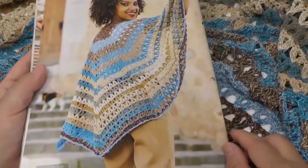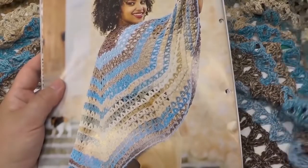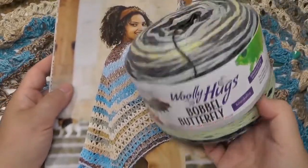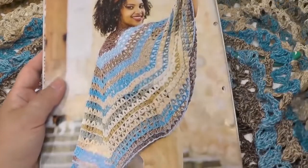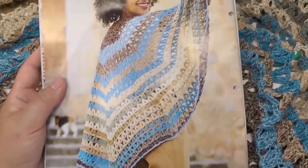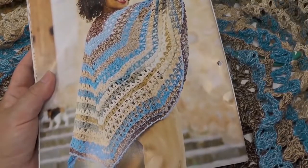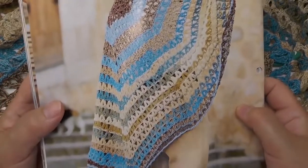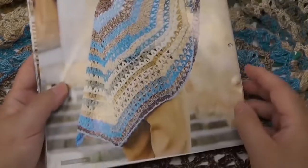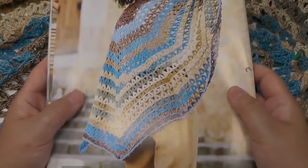Today I'm showing you a lovely scarf I called Aphrodite. On this picture you can see the whole thing, and for this project I used the Woolly Hugs Bobbly Butterfly. This is 800 meters per 200 grams. The really great thing is that the color scheme we get in the end is basically a result of the spool itself, so you don't have to work on it additionally. The spool does that for you.